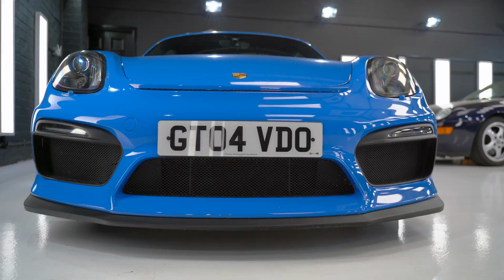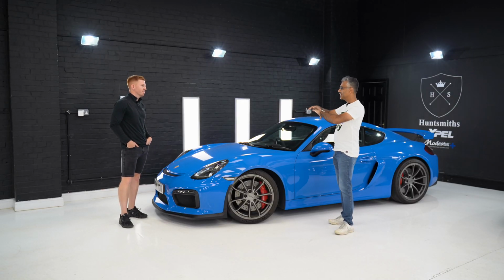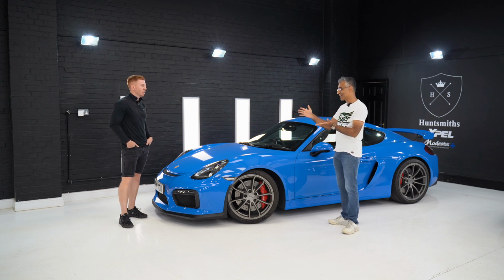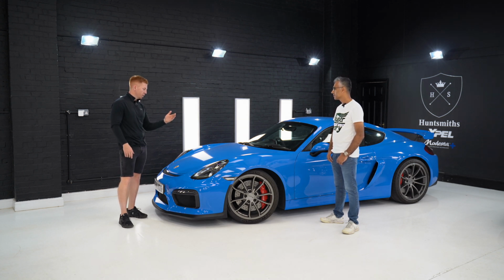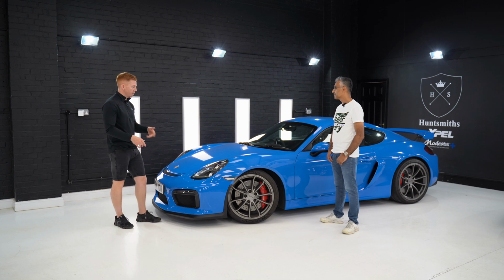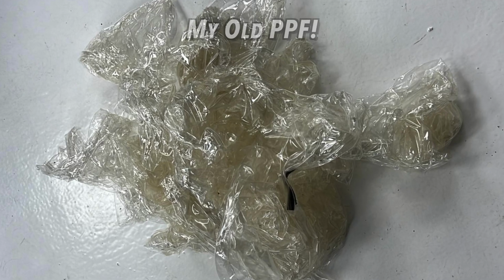It's interesting you mentioned that too much heat's not good for the product, because I always associated the heat as activating the self-healing properties, but actually too much heat's not great either. It's the same as with lacquer. The sun's going to age everything. It's going to age the plastics, the lacquer on the paintwork, and the film that's on the car. I'm sure you've seen older films where they go yellow and crack, and they start to go really nasty and manky.